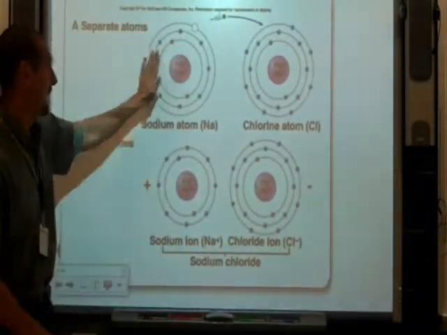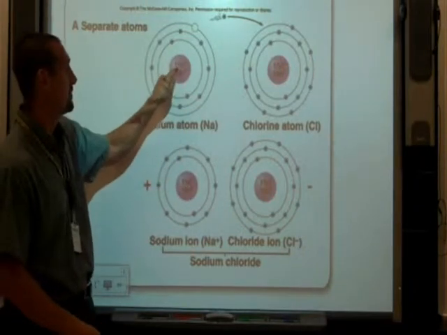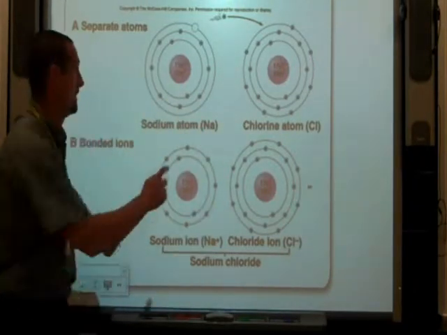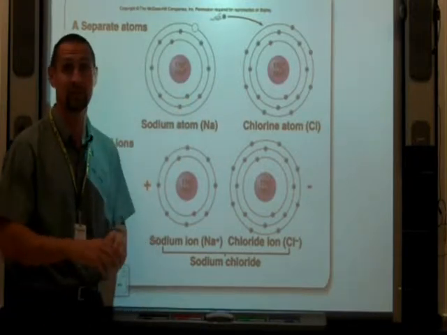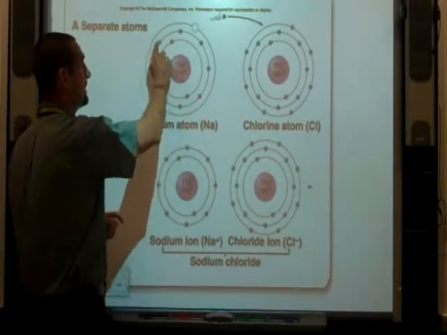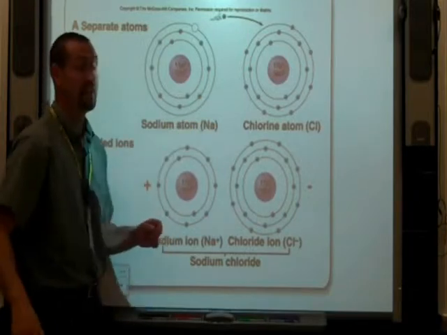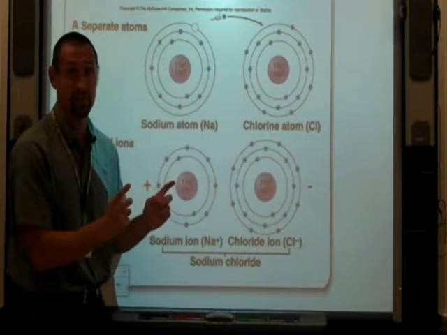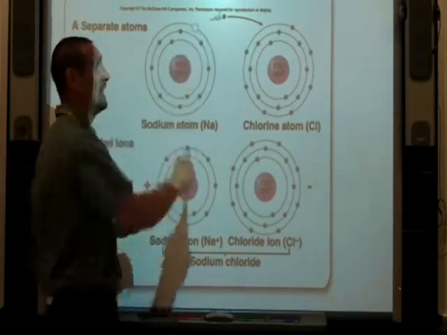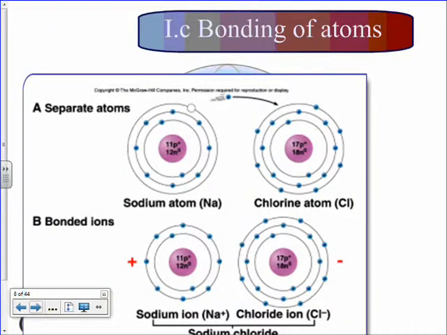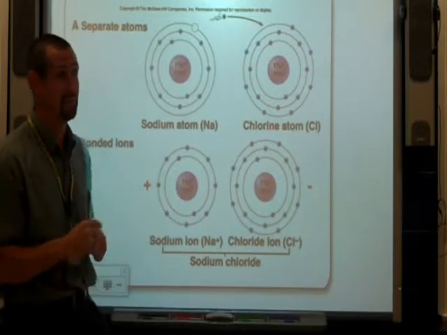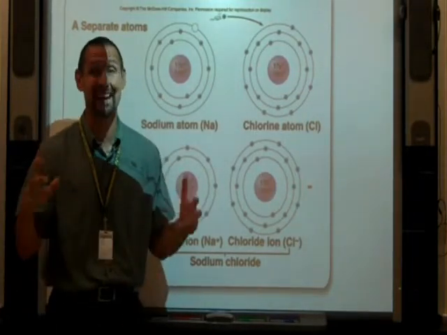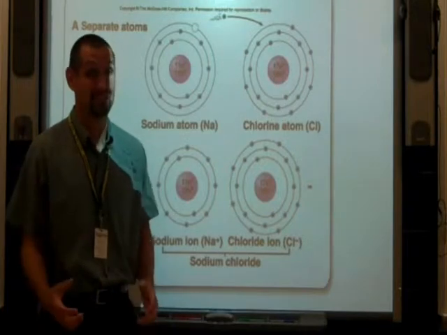So here I have an atom of sodium. 11 protons to be neutral, 11 electrons. 1, 2 in the first energy level is full. 3, 4, 5, 6, 7, 8, 9, 10. That's 8 in the second energy level. It's full. Now I've got this 11th electron in the third energy level. So sodium has 1 electron. It needs 8 to have that energy level full and stable. It has 1, it needs 8. That's a pretty unstable element.